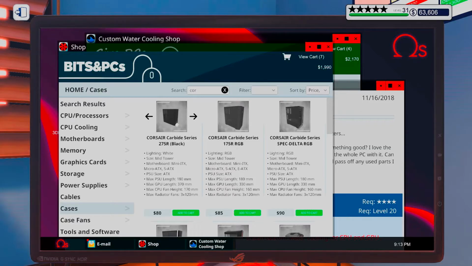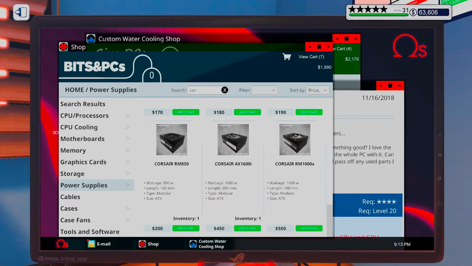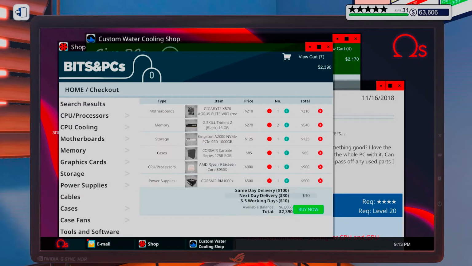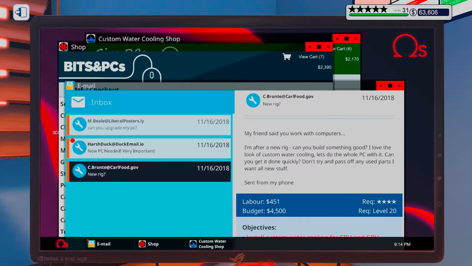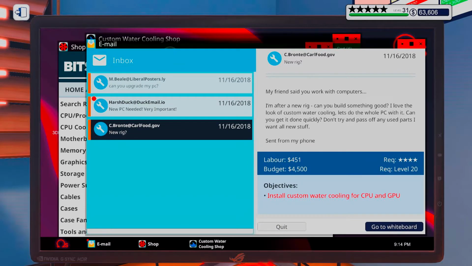So that will fit a 180mm power supply. We could get a 1,000 watt from Corsair. Let's do it. Okay, so let's see, 4,000... $500. The exact amount. Whoa, who would have guessed it, eh? Wow, that was a good one.